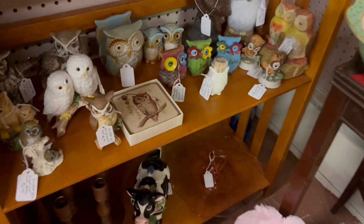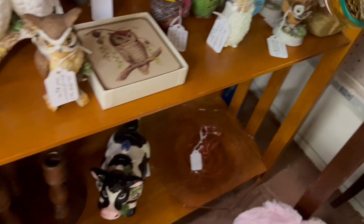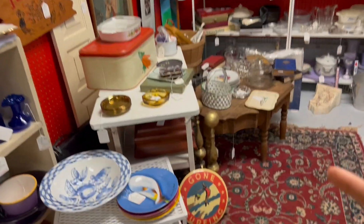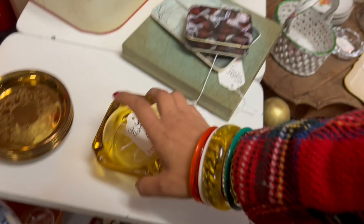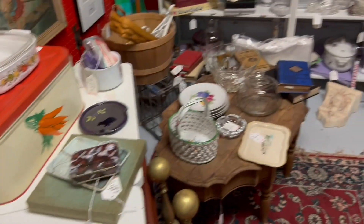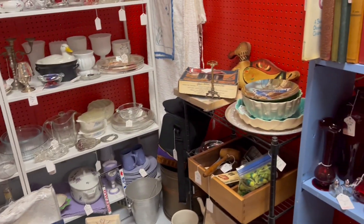There's like a shelf of owl stuff over here — the little bisque ones. This booth has 30% off. I really want to pick up the amber glass ashtray, but I've picked up a few of these recently after a long hiatus and they're still sitting there, so I can't justify that.